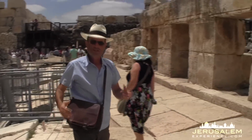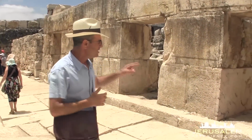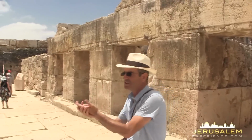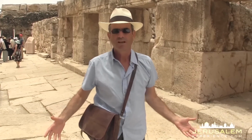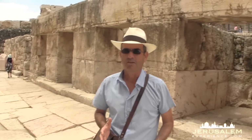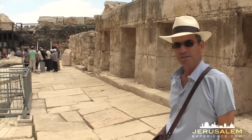Jesus of Nazareth was such a person, a Jew who came to Jerusalem to admire and perhaps to offer sacrifices up in the temple, and yet when he sees the pigeon sellers selling for a very high price, the money changers changing to the local currency, which you must use here when entering the temple, for a very high commission, he got very upset at this. What does he do? He turns the tables upside down. Where did it happen? It could have happened here. I cannot prove it, but this is the commercial environment around the Temple Mount. This could have been the place of these events.